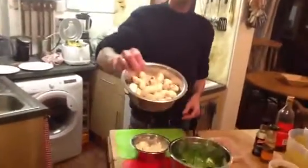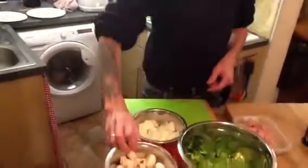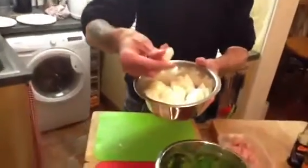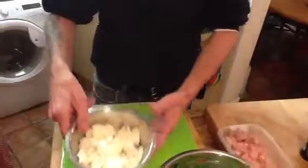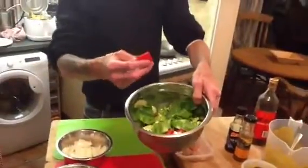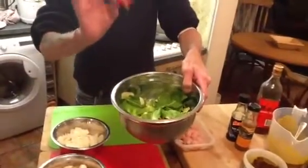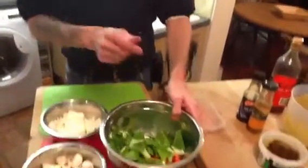First of all, you just want some mushrooms. I usually use the baby button mushrooms. Cut them in half. One onion, one onion's all you need. Big pieces, nice to have the crunchy bits. One pepper, one red pepper or green pepper, whatever you prefer, nice to have a bit of colour. Nice big pieces, and one pak choy, just all cut up.